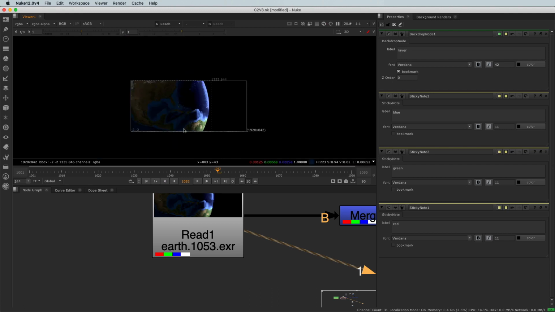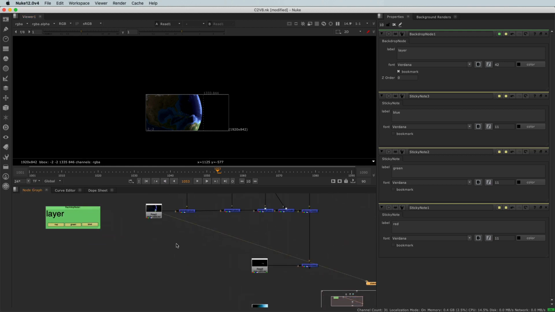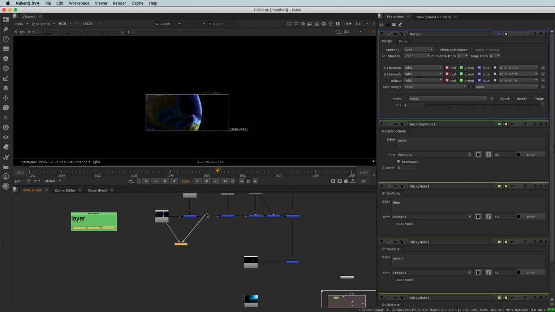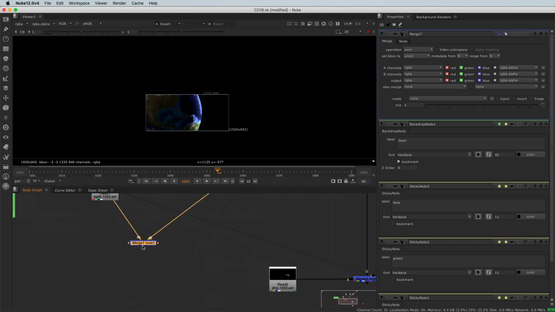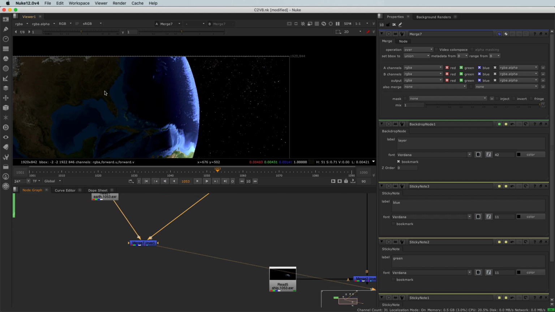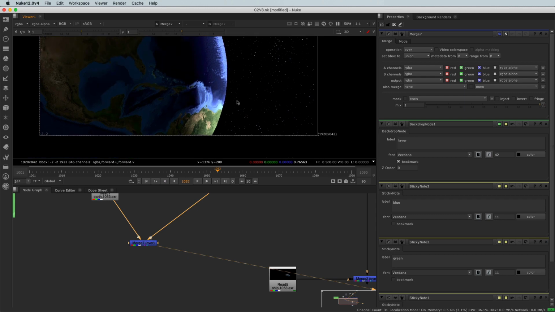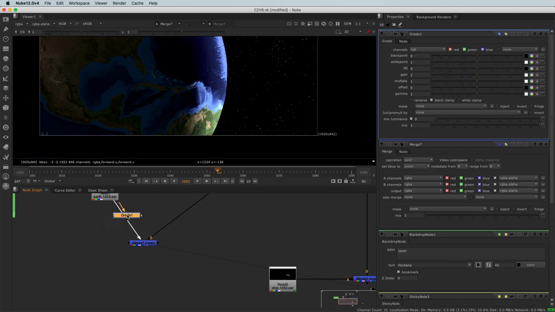So for example, if I were to merge the earth with the sky here, as you can see, the earth is solid here, and where it was black in our alpha channel, the stars are coming through. If I were to modify the alpha channel of the earth here, you will see that the earth will become more or less transparent.